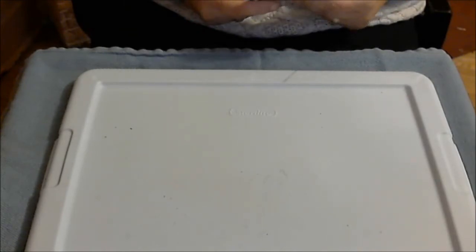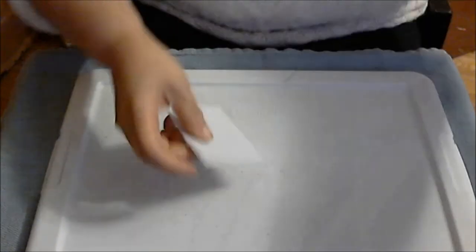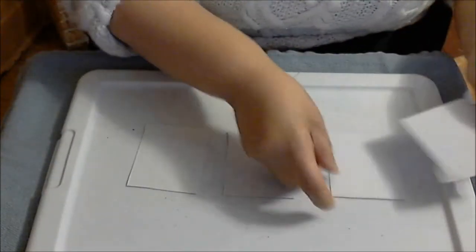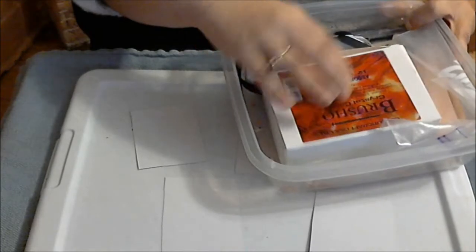The first thing I'm going to do, because of the placement of my camera, I'm going to have to work upside down, so bear with me. I may have to turn it towards me and then turn it back around for you to see it. The first thing I do when preparing my cards is a neutral background. This isn't mandatory, but I find it to be very helpful.